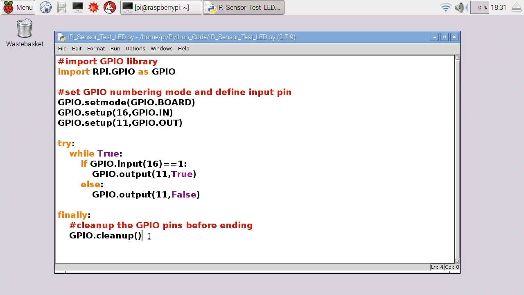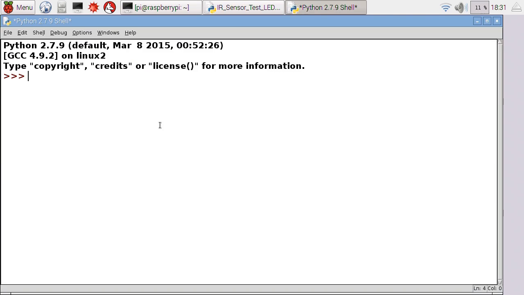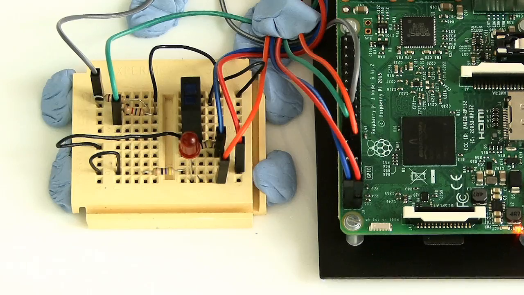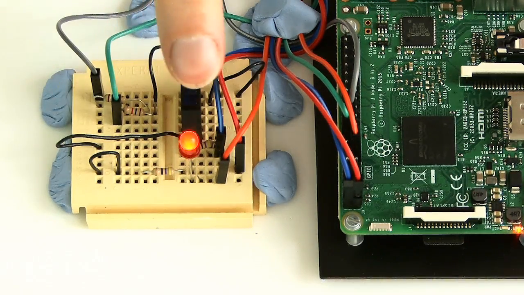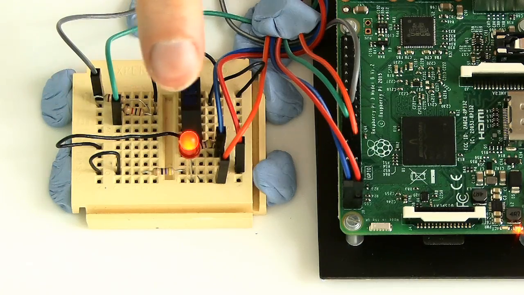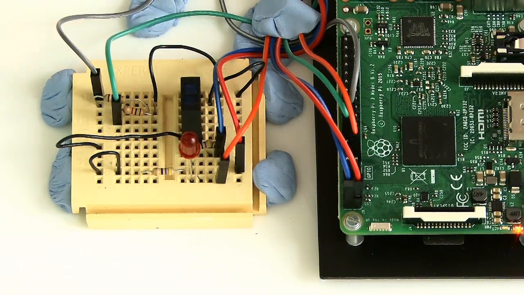And we've got exactly the same type of loop that I showed you, with a finally statement, in our very first example. Except here, when the input is 1, at a high level, it'll turn on the LED, else it'll turn it off. So, let's run this exciting piece of code. Nothing immediately happens, but if I actually move my finger over the sensor, oh, it'll turn the LED on. There's enough reflectance from my skin to bounce the IR light back onto the sensor.